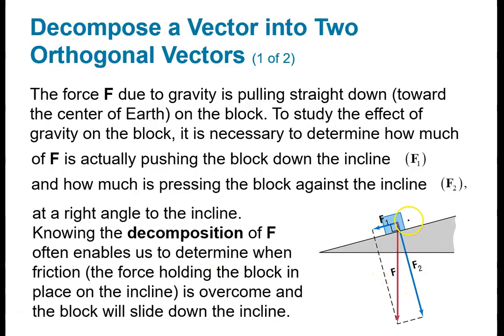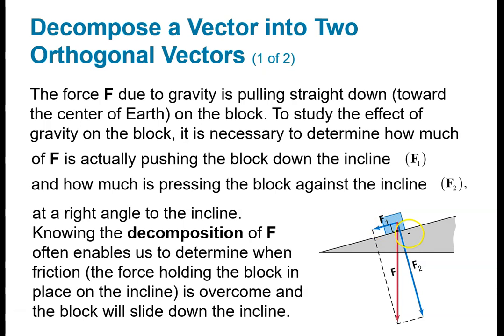Here is an object sitting on a ramp. All right, gravity is pulling down on that object. That's kind of like the weight of that object itself. But because it's on an incline, it's on a ramp, that gravity pulling downward is going to do two things. Number one, it's going to pull the object down the ramp. It's going to slide down that ramp in the direction parallel to the ramp. But there's also this component that's keeping it on the ramp. It's orthogonal to that direction that the object's going to slide down the ramp.